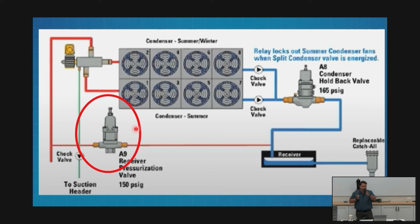But if it was the exact same pressure, we'd also pressurize the liquid to our holdback valve, and our holdback valve would see no difference between the pressures in the two. It would open. I have to have a pressure differential for my A8 to even work. It has to have a differential because it's trying to control one side over the other. If they're the same, it's just going to open. It's like an EPR with a 90 PSI suction: it's going to be wide open, not doing anything. It won't control anything, so then you get caught in the cycle of opening and closing, opening and closing, opening and closing. So I need a differential there so that the A8 valve sees that it's holding back and creating higher pressure. I've got to have a lower pressure on the outlet for it to control.